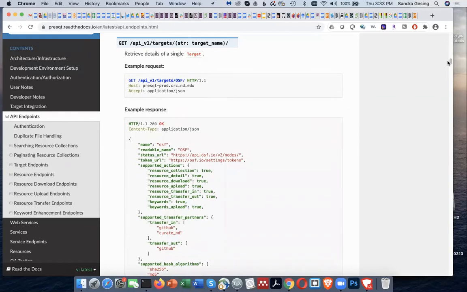So my question would be more, is it enough to offer this API, or should we have a full-fledged user interface where people can first go and try the service, or what would be your recommendation?